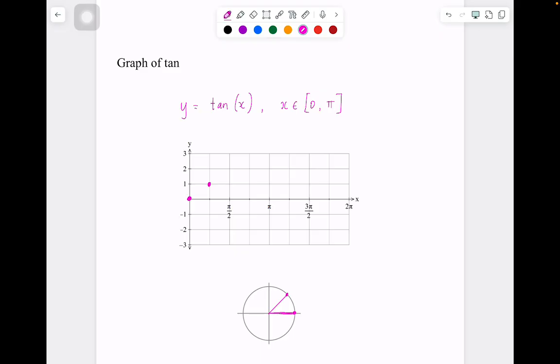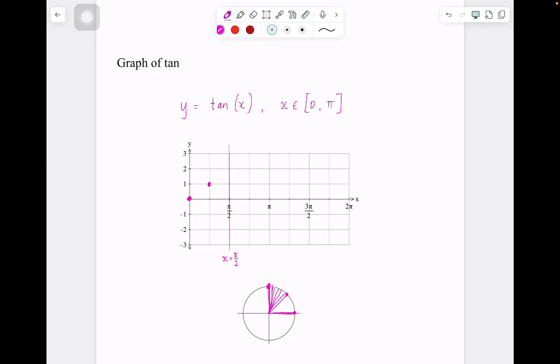And as we continue to go up and up and up, our gradient becomes steeper and steeper until we reach a gradient at pi on 2, which is undefined. Now, a gradient that is undefined will present itself as an asymptote. So as soon as you get the asymptote line down, you need to write the equation of the asymptote. In this case here, our parent graph has an asymptote when x is pi on 2.